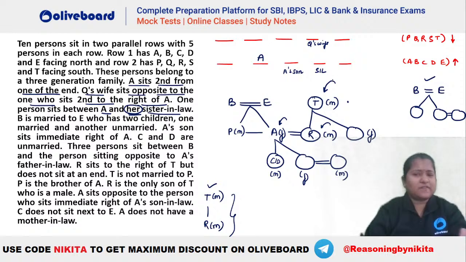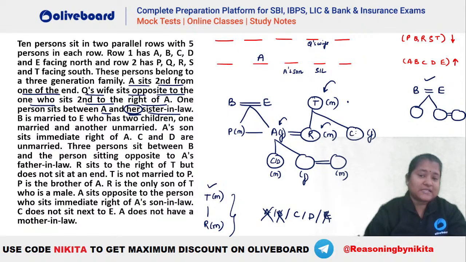We will see whatever is this person's name. Can be C, D, E, anybody. Okay, we will check. So now let's see. This person's sister-in-law कौन-कौन हो सकता है? देखो, we have A, B, C, D and E in this particular row. A cannot be her own sister-in-law. B and E are a couple and you can see B and E cannot be A's sister-in-law. So that means they are also not there. So you can see either C or D has to be the sister-in-law.